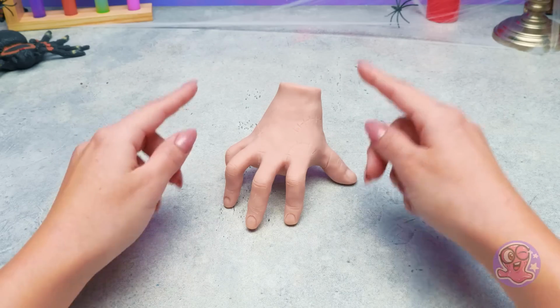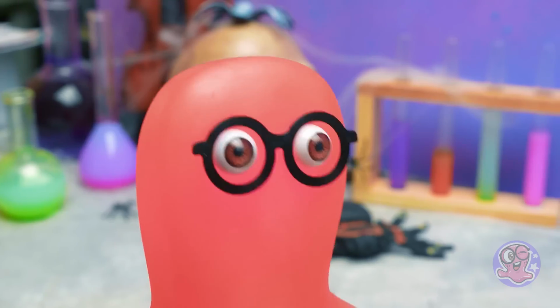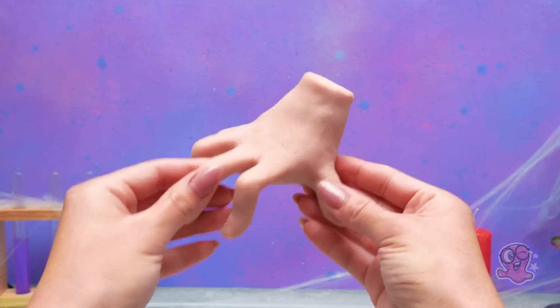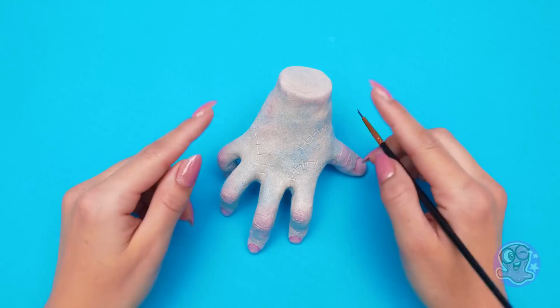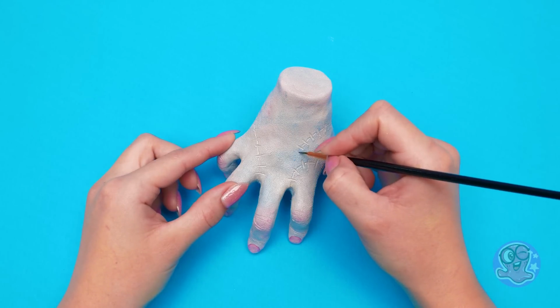In order for our thing to faithfully serve Wednesday, let's bake the clay. Awesome, Sue! It's just like Uncle Fester did it! Great! You can use a conventional oven as well. And then don't forget to decorate things! He's a colorful character! Alright, there are seams here, but they're not very visible yet. Let's change it!